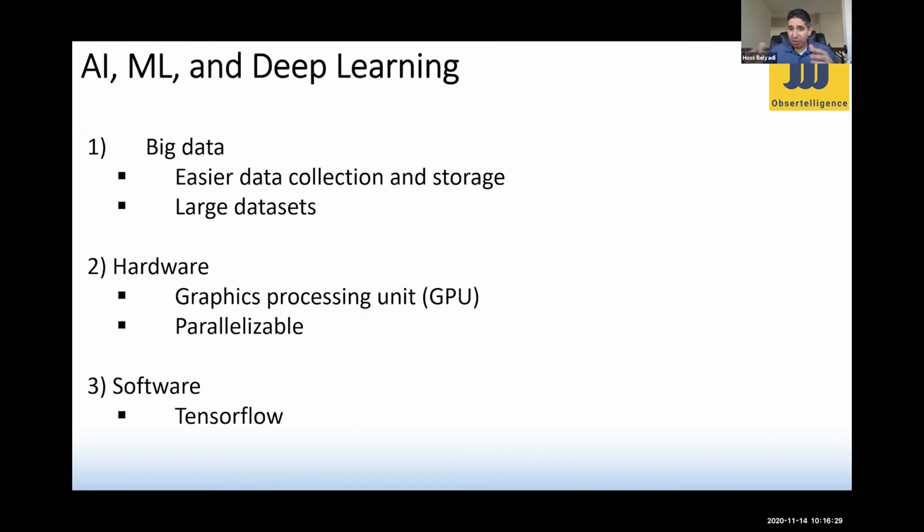Hardware, we have GPUs now, graphics processing units. Your computers probably have CPUs. GPUs are now the next generation of computing, and you can actually get a computer that has a GPU and run your code based on that. And when you install these deep learning packages such as TensorFlow and Keras, you can actually run those packages with the GPU of your computer as well. So with the advancements in hardware such as GPU, it really allows for deep learning applications within different industries.